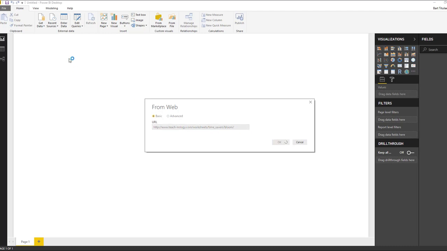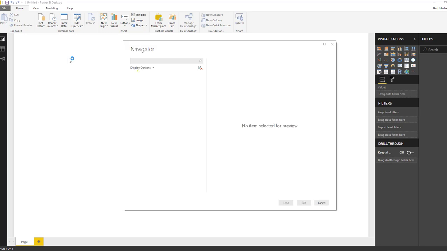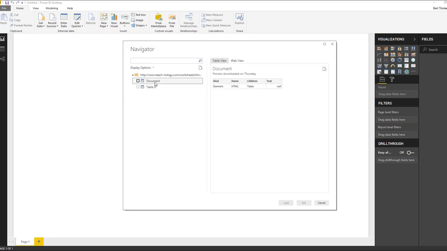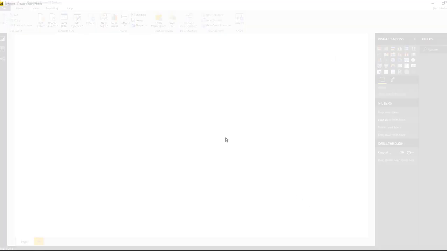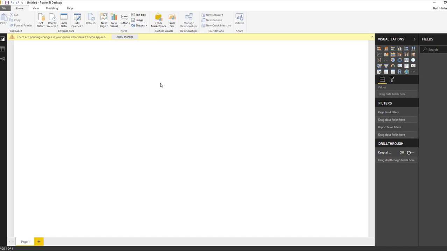is going to search for objects in this website. It will find two parts, document and table one. If we click on the first one, it doesn't seem good. The table looks fine. We cannot select edit. First we have to select the table and then load. No, we click on edit because we want to change something. We want to change something in the editor.